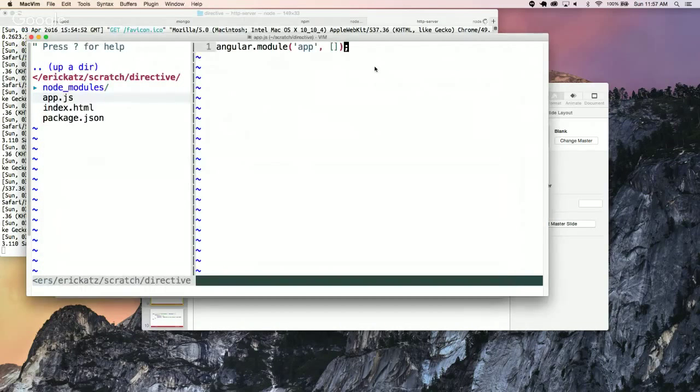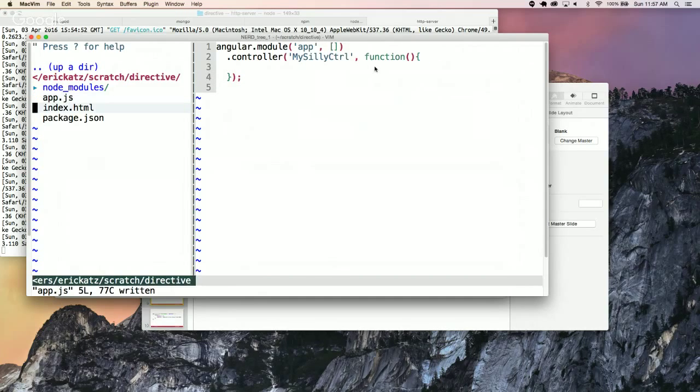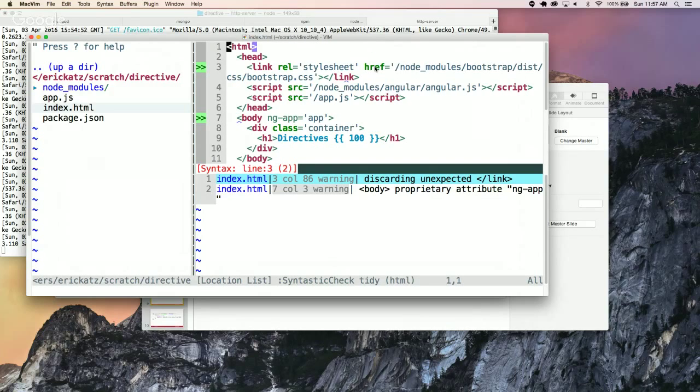Okay. So let's say that I have a controller that I've set up. I'm very happy with this controller. And we could actually keep this on one line here, controller, and this is going to be called MySillyControl. Again, we could have it started off by breaking it, but let's actually set this up. And so we'll put on our index page in our container a div ng-controller equals MySillyControl.